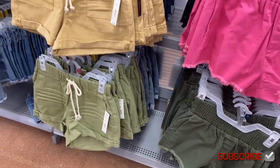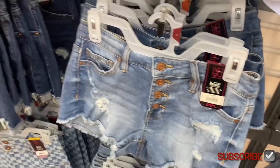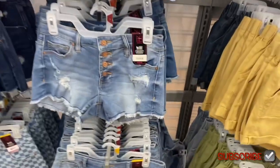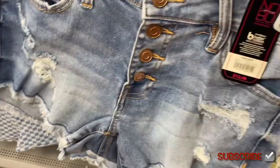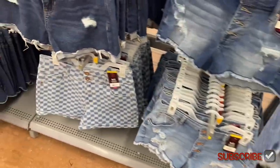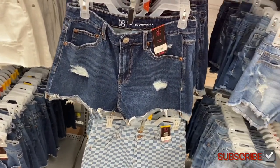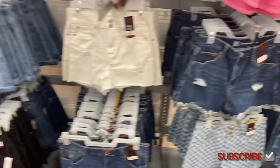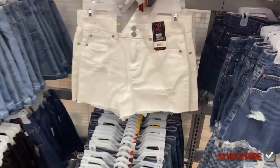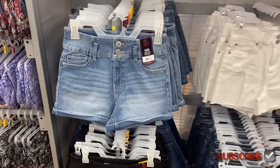They also have these new ones — one next to it is new too. Let me show you all of them. This one is $12.98 with lots of distressing and a washed-out look. That one looks a little shorter, this one a little longer, and it's rolled and frayed — also $12.98. Then they have a style you can get in white or blue jean, cut off and distressed for $12.98, or ones that are cuffed.